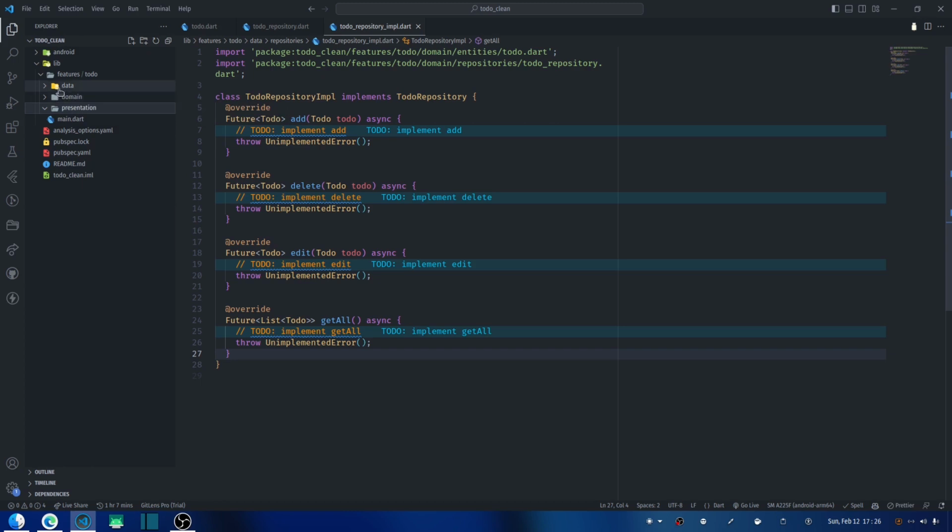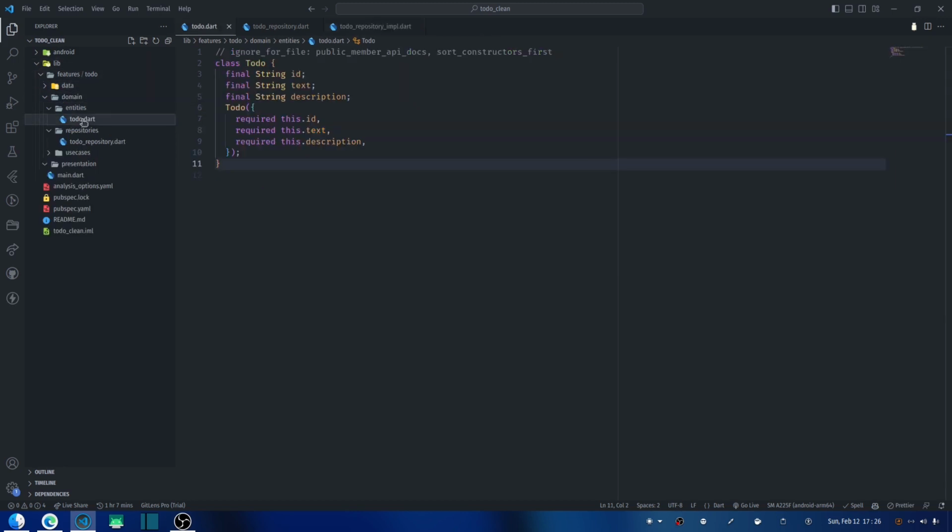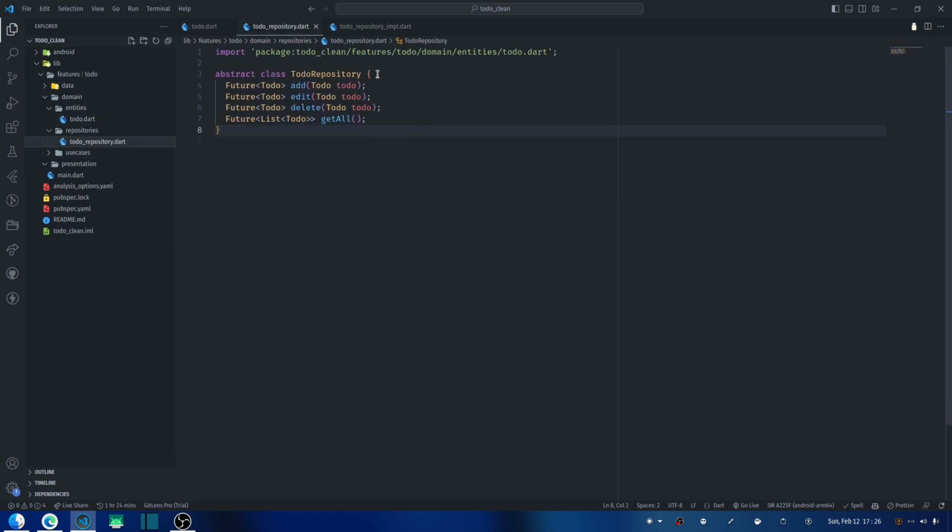Now our data section is anything related to data, so database, local database, like you are saving a chat locally, or you are saving an item to a cart locally on the person's device, or even if you are communicating with Firebase, any database you are working with, those functionalities are going to be in the data layer, right? So that was what we basically did in the last video, and we created a model for our to-do, and also created a repository that's going to define the functions or the methods this feature has, right?